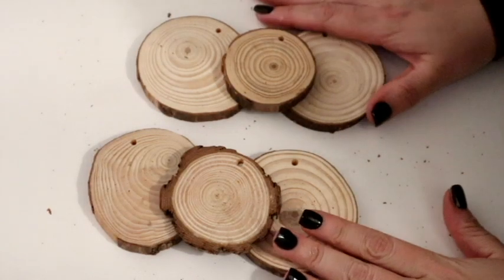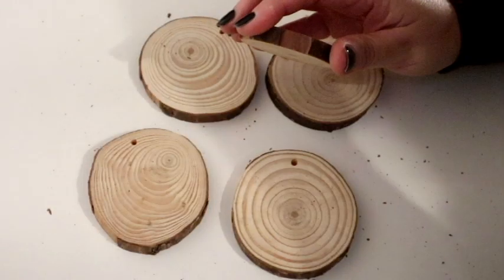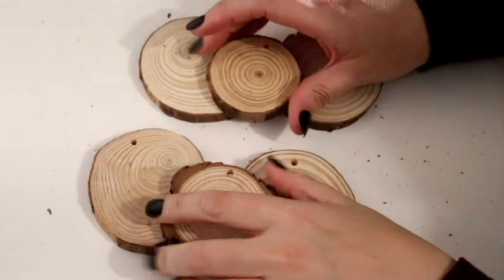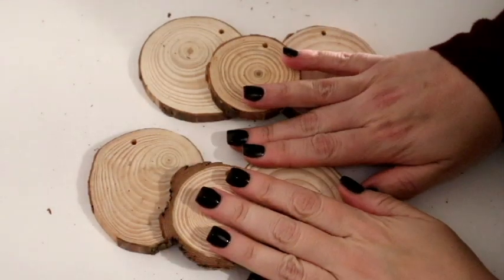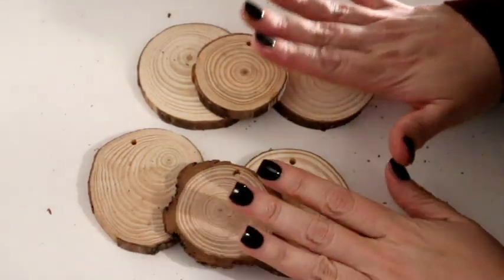This is what they're going to look like when I've finally painted and placed and stuck them together. If you could smell these — I know I'm not the only one, there are plenty of woodworkers out there that love the smell of wood, and oh, these smell amazing. Anyway, first step is to paint them.